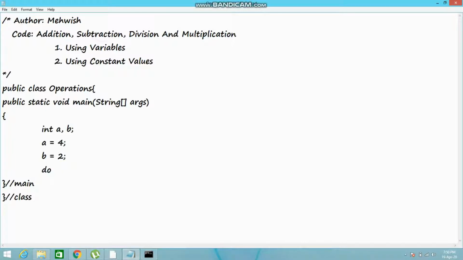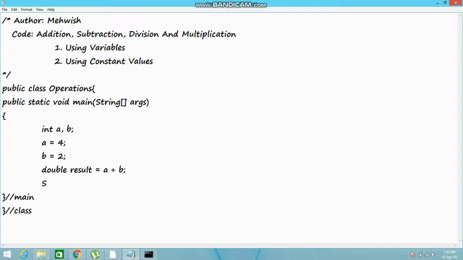So I'm using double type because we have to divide also, and it can give a floating point value. Double result equals A plus B.